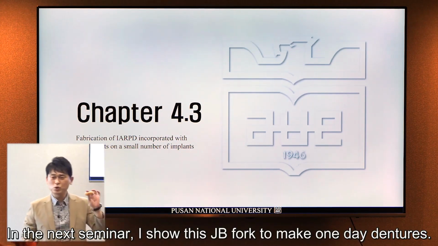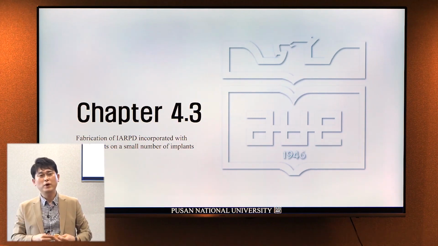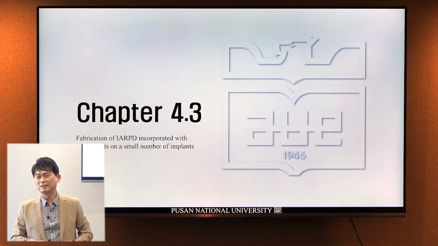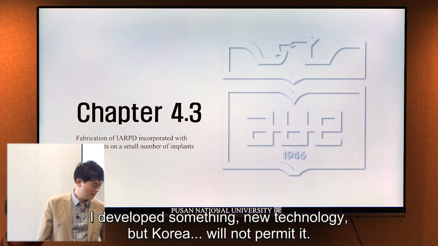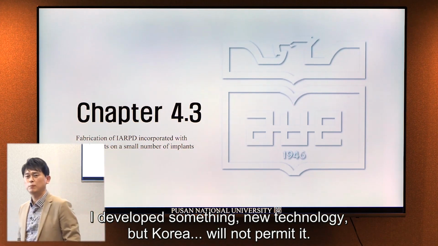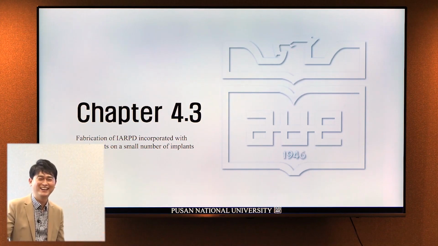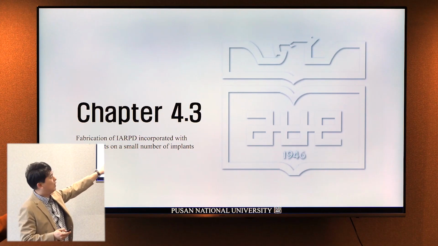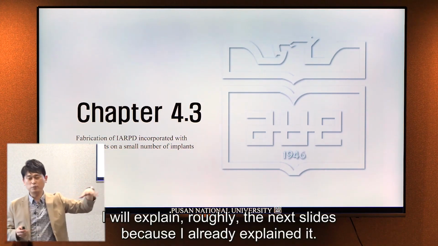In the next seminar, I will show this JB device to make one-day dentures. But if I use this device in Korea, the government insurance cannot cover it. So sad. I developed new technology, but Korea does not permit it. Anyway, I like America. So, okay, I will explain it briefly in the next slide because I explained already.